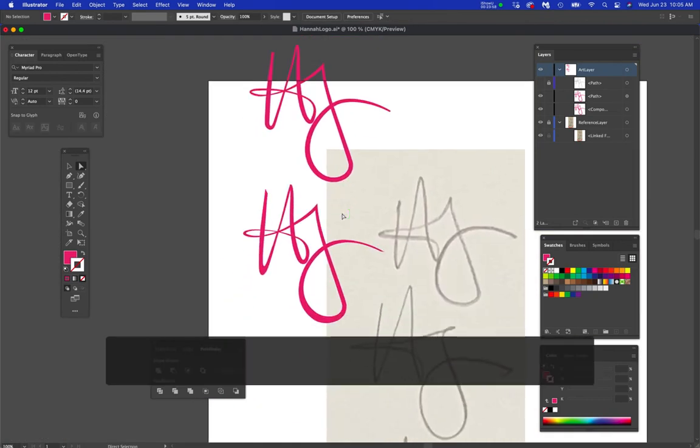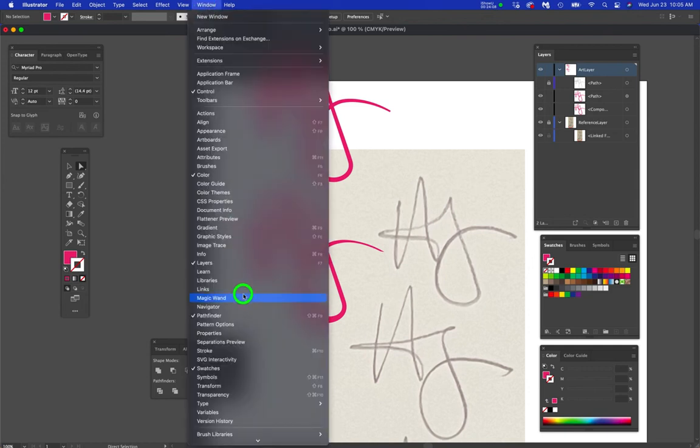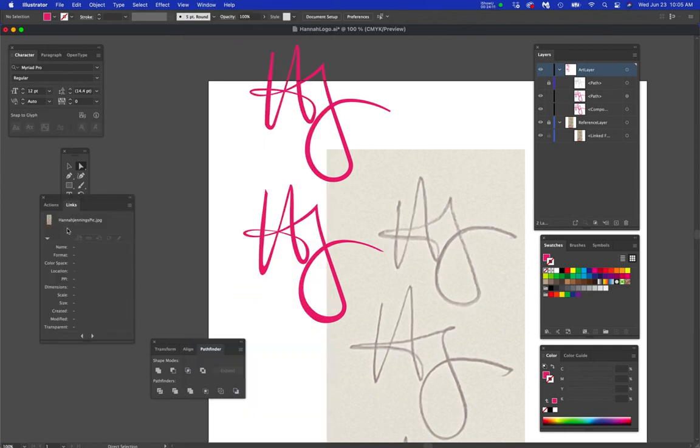Now I'm going to give you this file, this AI file, plus the screenshot, meaning when I give you an Illustrator file that has a piece of reference in it, I'm going to go to the Window menu and the Links palette, and I'm going to show you that I need to include the Hannah Jennings pic.jpg when I send it to you. So put both of them in a folder and we can go from there.